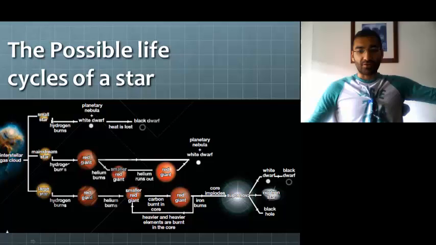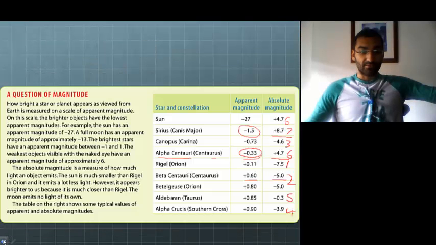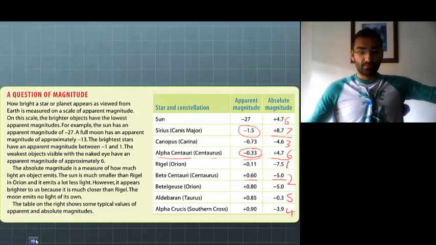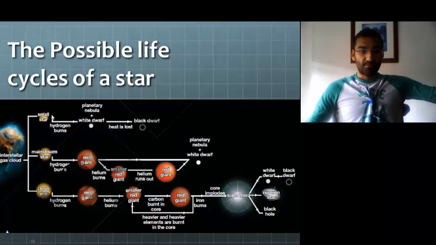Let's have a look at the life cycle of stars. What can actually happen to a star? Well, going back to our original map, I'll just go back a little bit here. We saw there were 4 different types of stars. Remember, we got the large giants, the main sequence, and then the smaller dwarfs. So, those smaller dwarfs, what happens to them? When they burn out, they become a white dwarf, and then they become a black dwarf. The main sequence star, which is our sun, when it burns out, it will become a red giant.